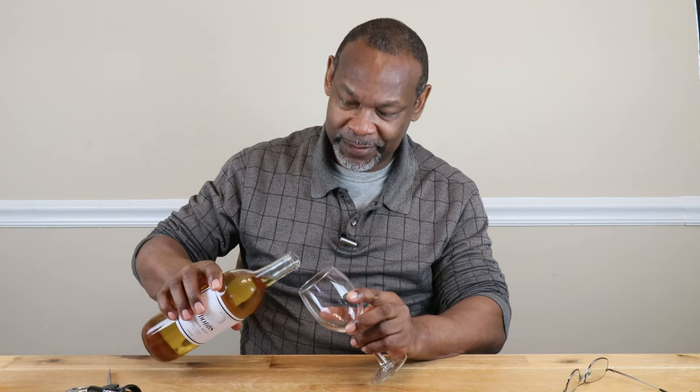Okay. Wow, even from back here, that lemon aroma kind of kicked in. Kind of curious to see how this one's going to taste.